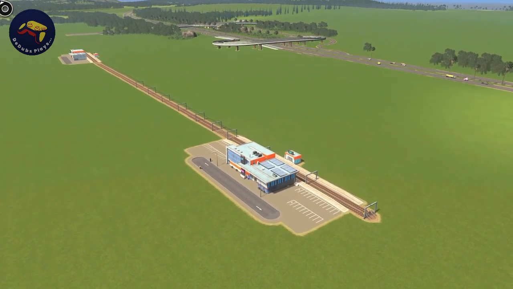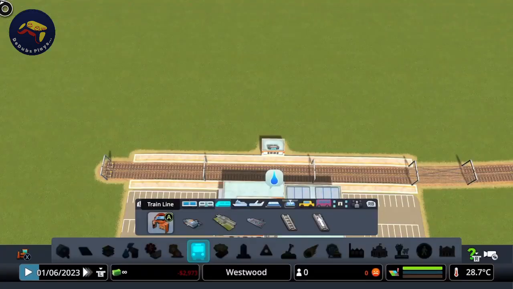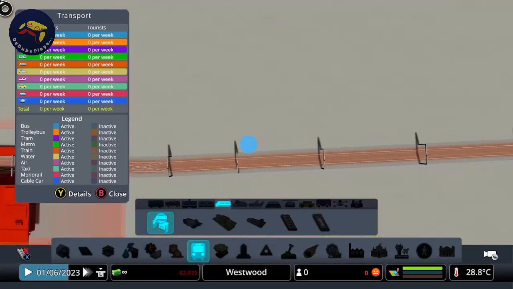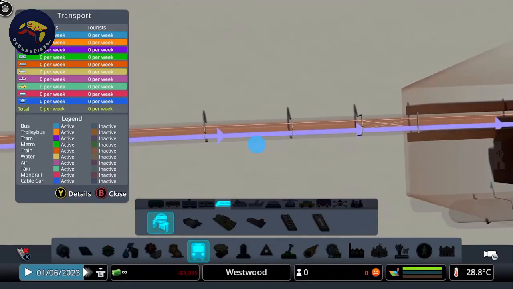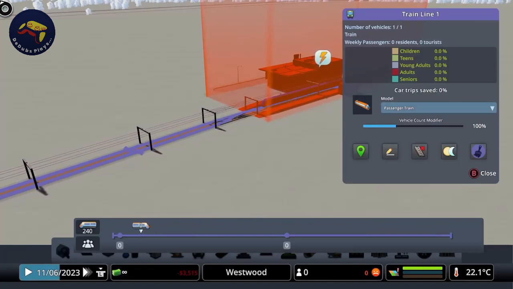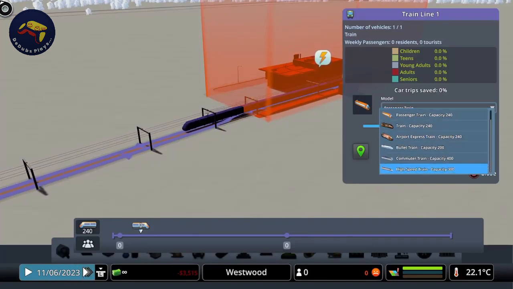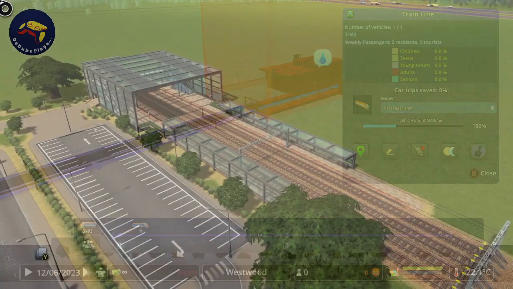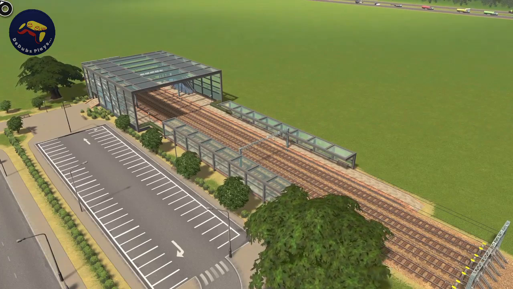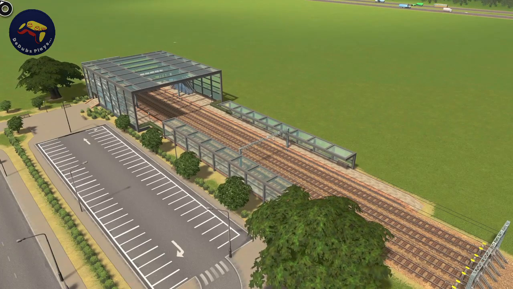Now for the purposes of example, I've created a very simple passenger local rail network with just two stations on it. And your local passenger rail works just like any of your other transit systems, where you place your stop in at one station, place it at the next station, and then make sure to complete the line. Now just like any of your other passenger networks, you can choose the number of vehicles on the line, you can select the type of train that you have with different capacities, and you decide which stations the trains stop at. And if you have the Train Stations Content Creator Pack, we also have some of these bypass train stations, which means that it's very easy to have trains that don't stop at a station bypass without being disrupted by the trains that are stopping.